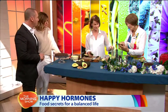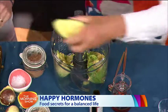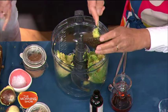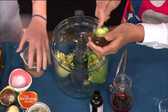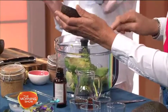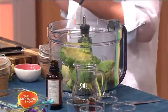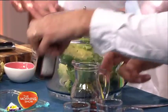Well, to make the chocolate mousse, we have ripe avocados, as Jill and I are doing. And then we add in a bit of raw cacao powder, because that's a prebiotic. That's the cheaty chocolate thing. Right? That's right. So the raw cacao powder has phytonutrients in it and also has a prebiotic in it, great for your gut. Then we add in a little bit of nut butter, a little bit of sweetness with maple syrup, and a pinch of salt, which brings out the chocolate flavour. And you have the most tasty, gorgeous mousse that is actually great for you.